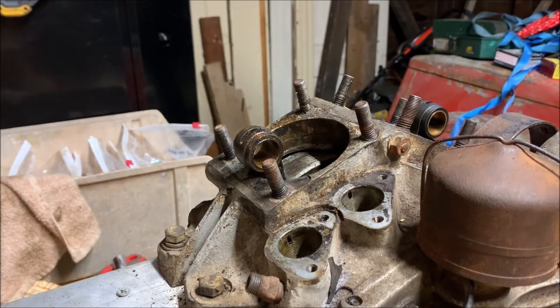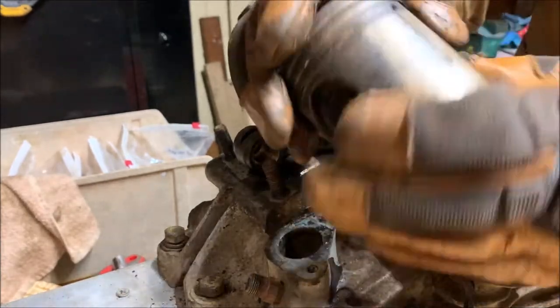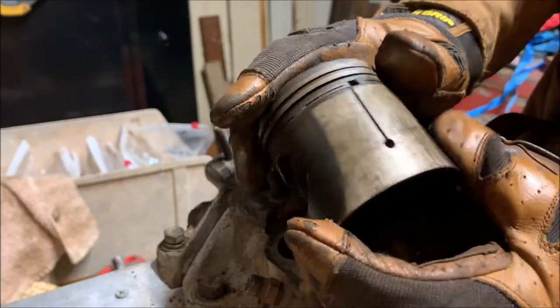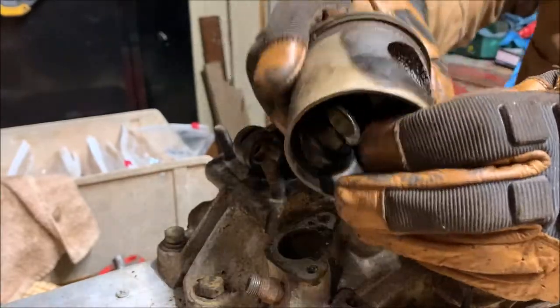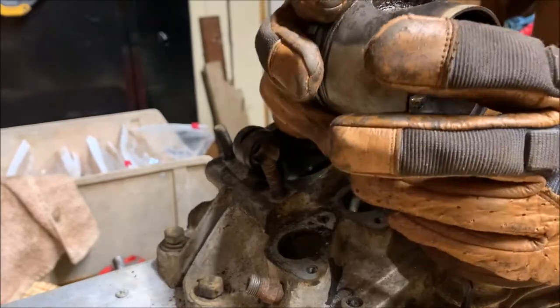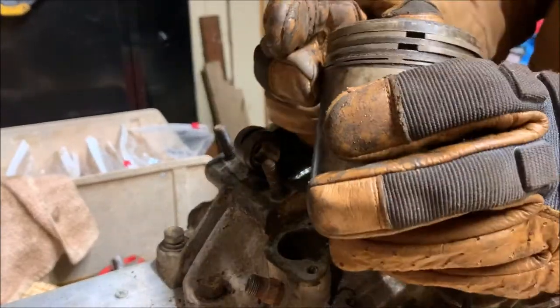Alright, the second one was a bit more of a challenge. It had a little rust on it, but it came out pretty cleanly. Didn't hurt anything in the process. One thing to note is that I won't be reusing these pistons because they appear scored on the side. I was going to use new old stock ones. So I was a little more harsh, let's say, when I was taking these out. If you wanted to reuse your pistons, you would be very, very delicate. Or you can get the proper tool for it, but we're not planning on reusing these ones.